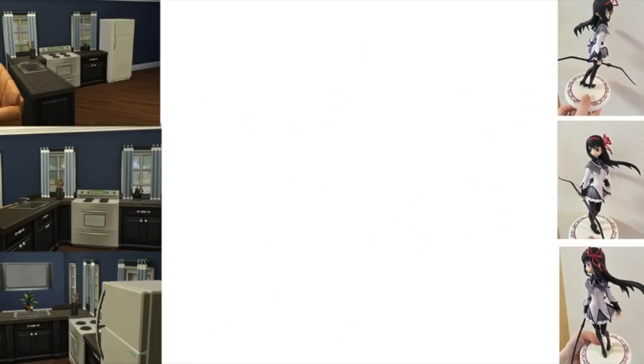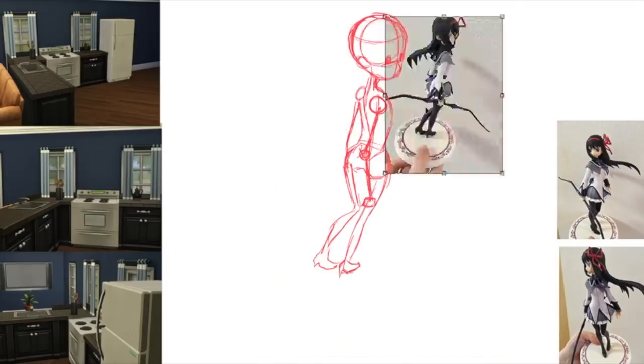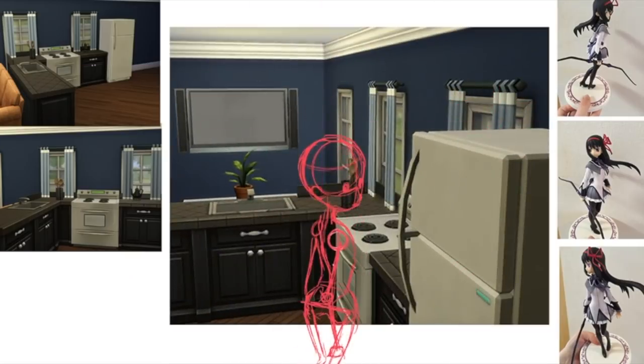So now that we have our background and our pose, I'm going to first take the pose that I like, and I'm basically just going to redline all the key areas of it. So I'm following where her spine would be, I'm circling around her head, and just getting a really rough outline of her whole body and posture.